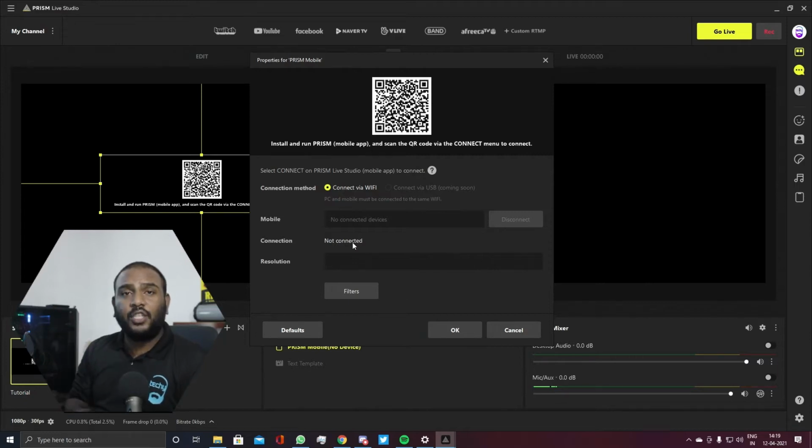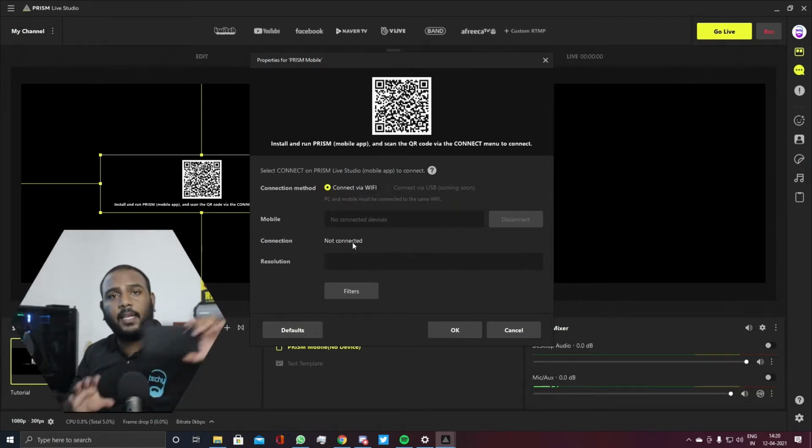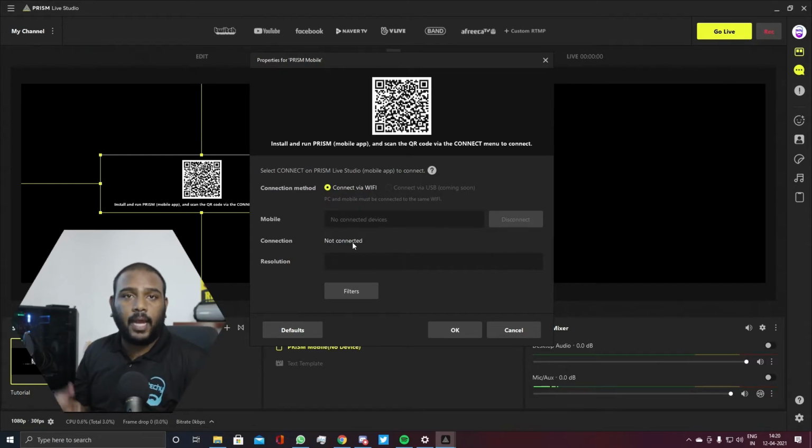Now this means your mobile phone, your webcam, is going to be wireless, so you can have it fully charged and you can literally move around with it. This is great if you have a DIY kind of stream going where you want to show something quickly, pick it up, show it. If you have a tripod setting, you can put your phone on there. You're set. It's completely up to you and how you use this because it's completely wireless.